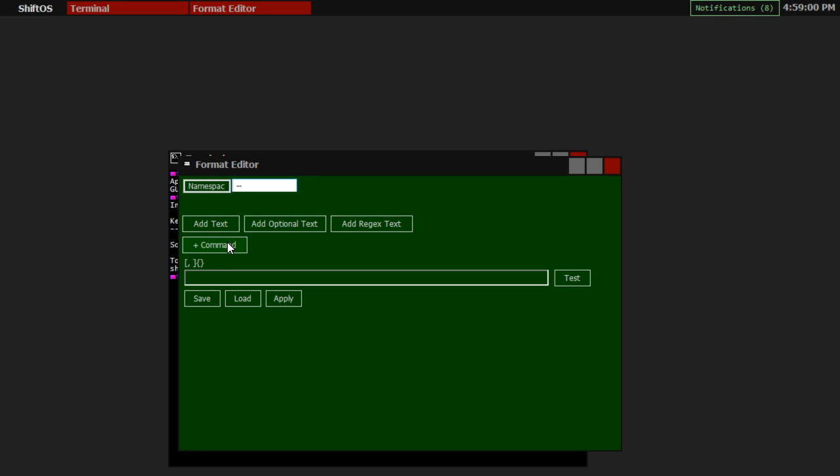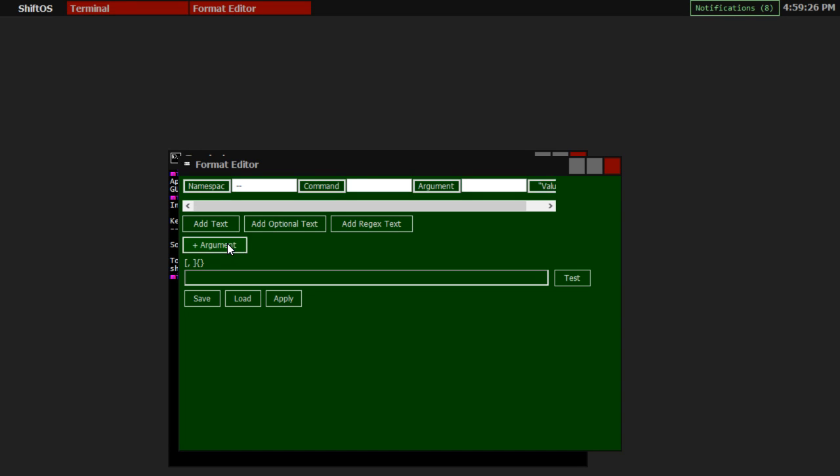Then we'll add the command. Again, I need to click it. Then we'll add text. We'll add a space. Then we'll add the argument, and then add another space. And this tests the limits of this syntax editor, because I haven't actually done bash-like in a while. We'll add the value, and this is a bit of a bug. We'll have to fix that.